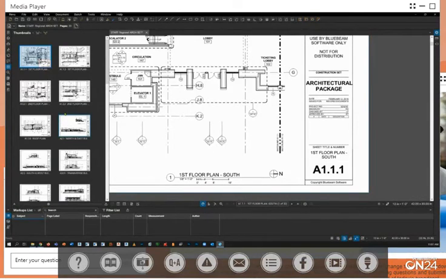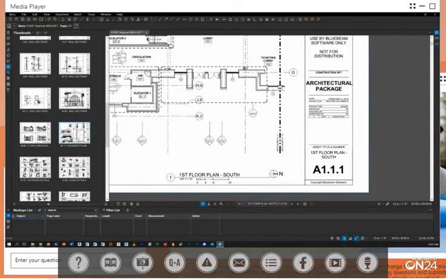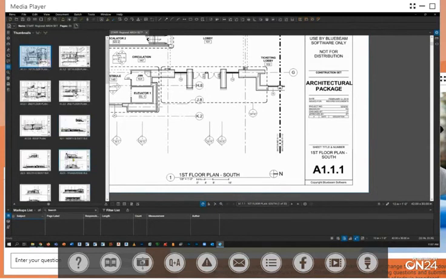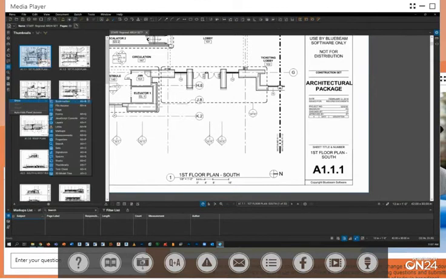But I'm going to do one step better, and this is a shout out to Richard. Over here, if I want to navigate the drawings, I can start to go through and see what they look like here, but I also want to utilize bookmarks. Again, this is everything that I do to go through and clean up the drawings the very first time I start using them. Over here, what I'm going to do is click Show Bookmarks. Bookmarks is an easier way to navigate through a drawing set.